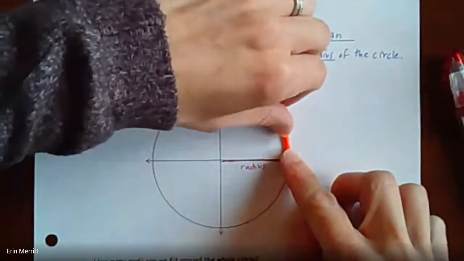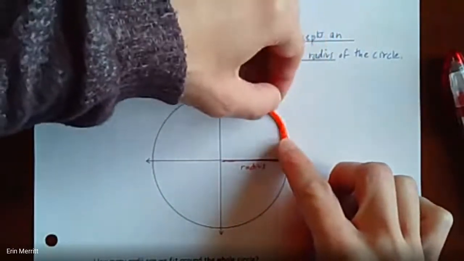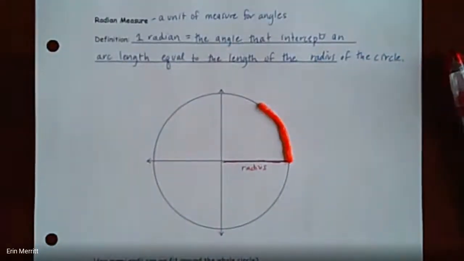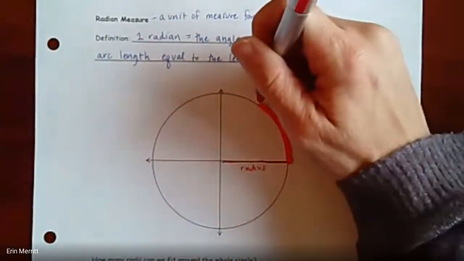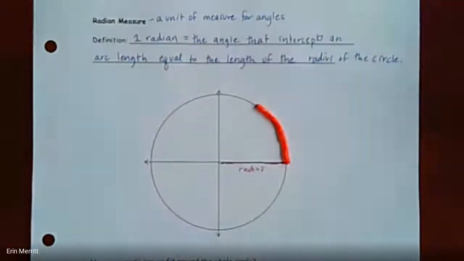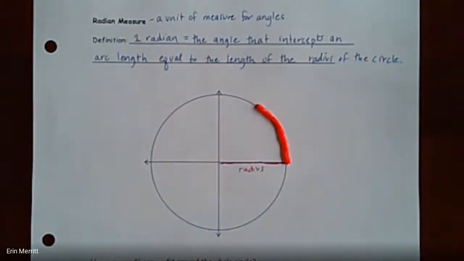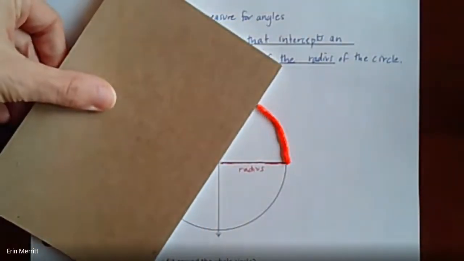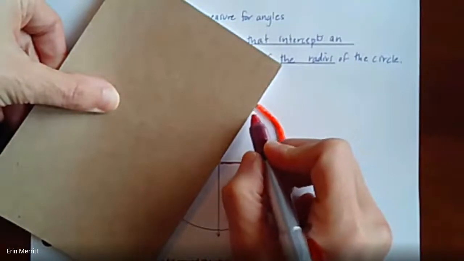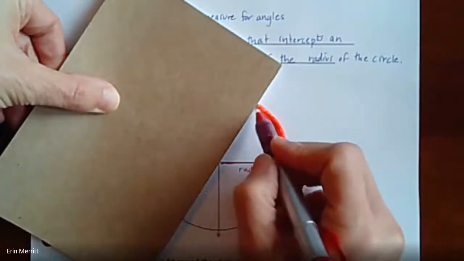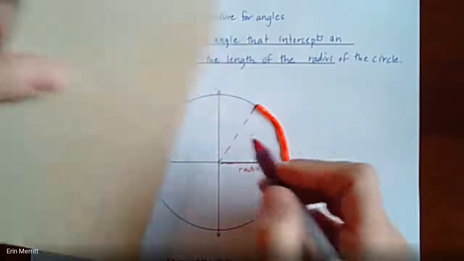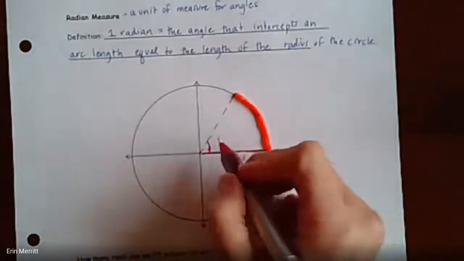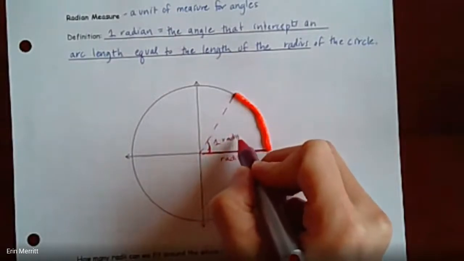So if I take that same wiki stick and I bend it, that's the beauty of this. This can also be done with string. It's just a little bit harder to get string to hold in place. The wiki stick sticks, so that kind of helps there. That little spot where it hits, I'm going to mark that on my paper. And then if you have a straight edge available to you, this is a great time to use it. Maybe I'll just use my little notepad here. I'm going to line that up with the center, and I'm going to draw that angle in. All right. That angle is equal to 1 radian.